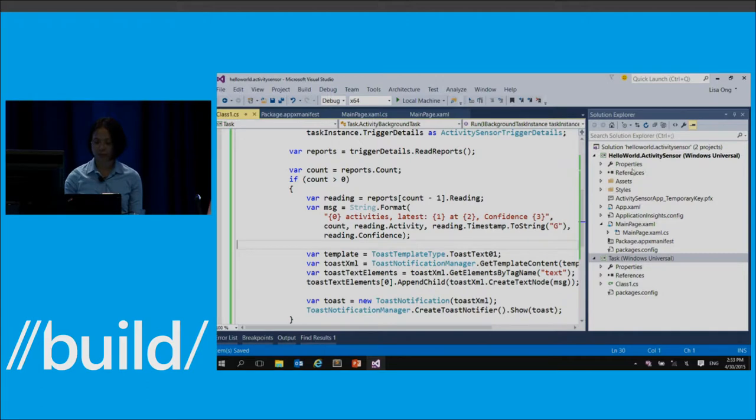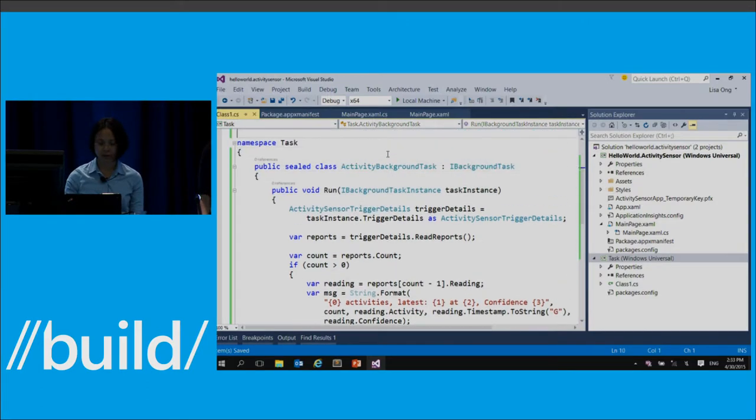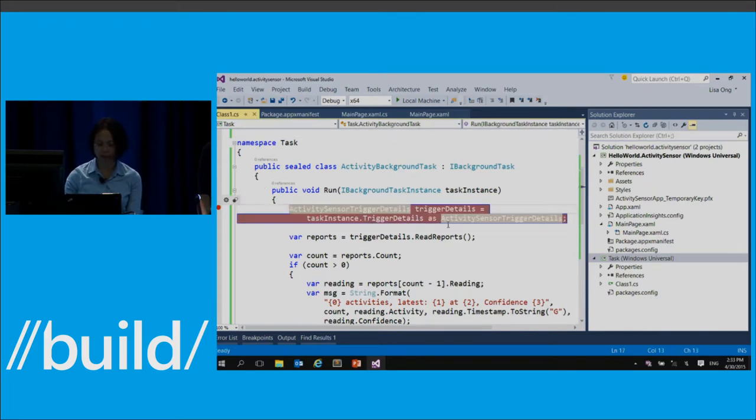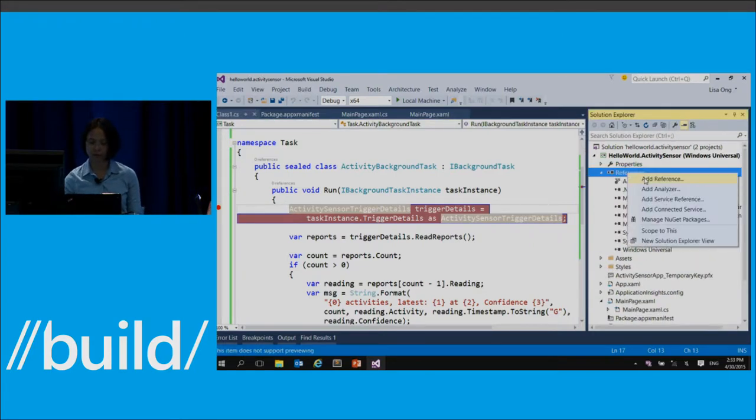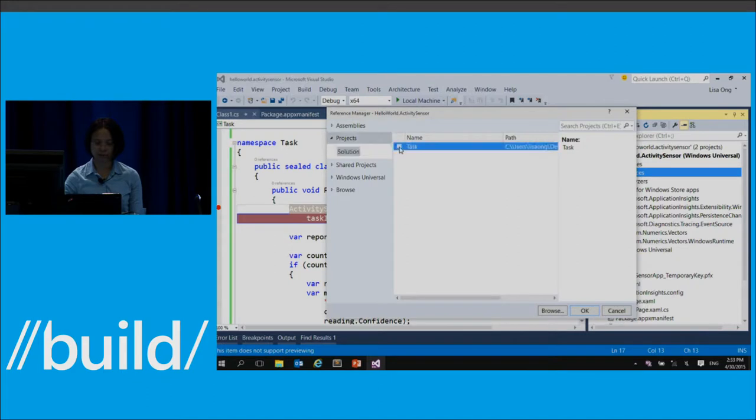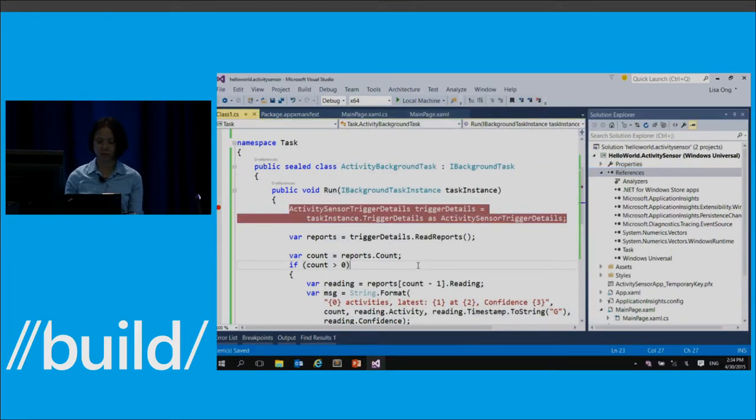So I think I'm done with the code. Let's set a breakpoint here as well, so that when we run, we can see things happening. And the one last thing that I always forget, and it gets very embarrassing, is to add a reference. So what I'm doing here is I'm going back to the main app that registered the background task and adding a reference so that this task .winmd file gets packaged into the app and registered and all that goodness.